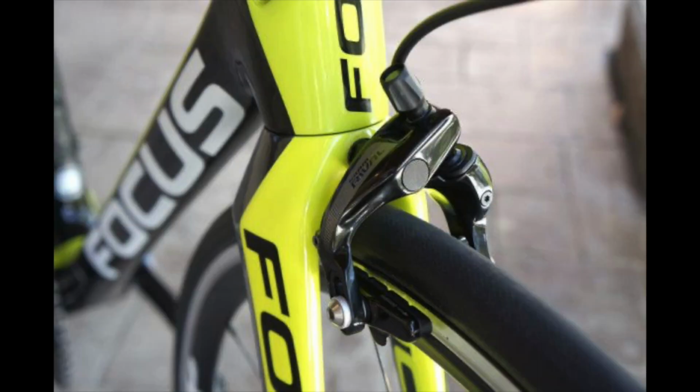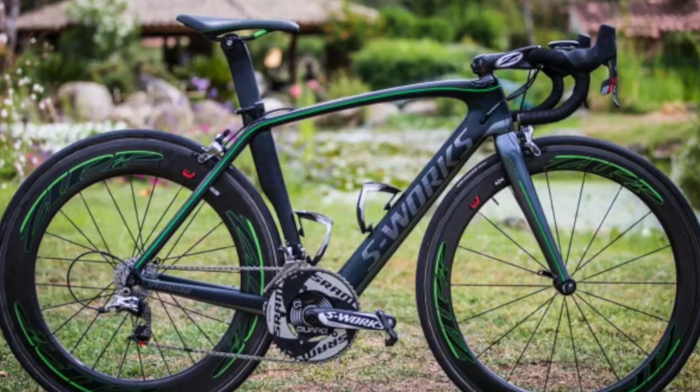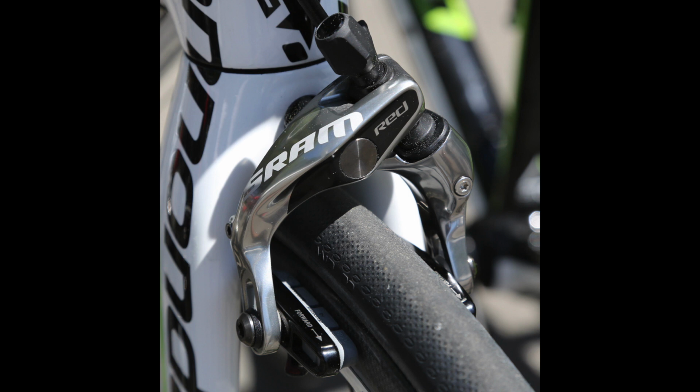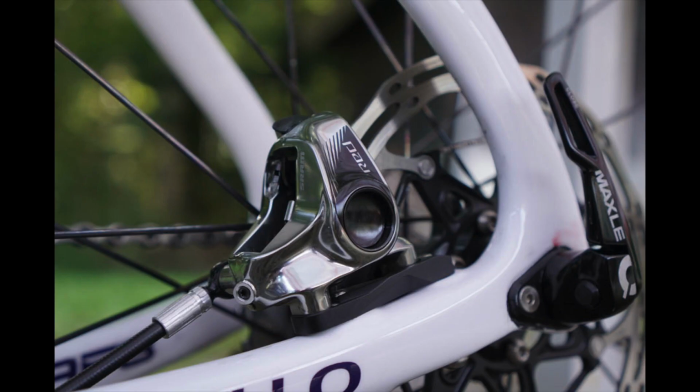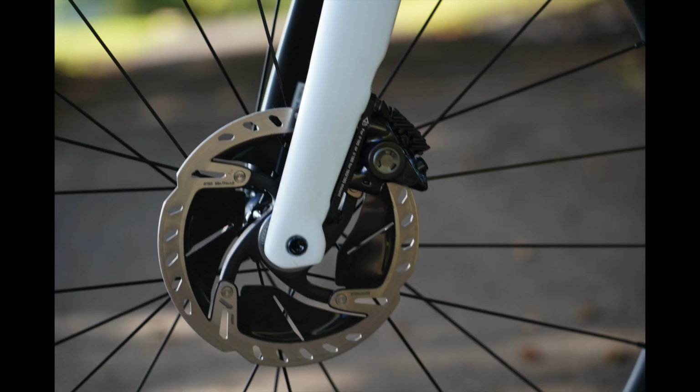But where Magura enjoys some success in the mountain bike world, the same can't be said for the road bike world. They had limited success and popularity with time trial hydraulic rim brakes on a Cervelo, but that was about it. SRAM tried to bring the tech to the road bike market more recently, and it might have been the next big evolution for rim brake technology. On paper, the idea is sound, because it's an easier upgrade to existing rim brake bikes with a decent step up in braking power. But we'll never know if they would have caught on because disc brakes were being rapidly developed at the same time and took off a lot more quickly as they offer the same benefits but solve some of the issues a rim brake never could, that being better tyre clearance and performance in bad conditions.